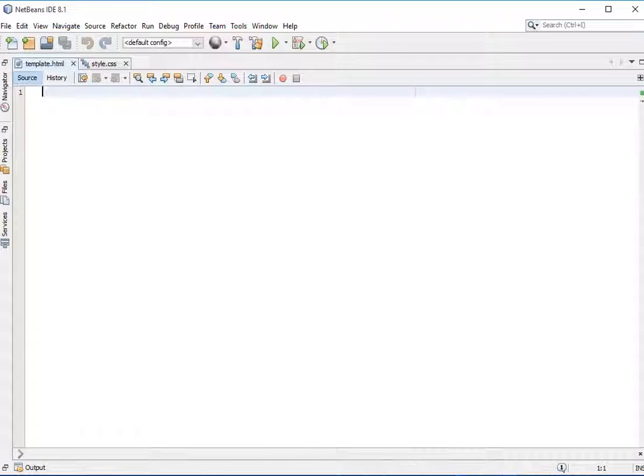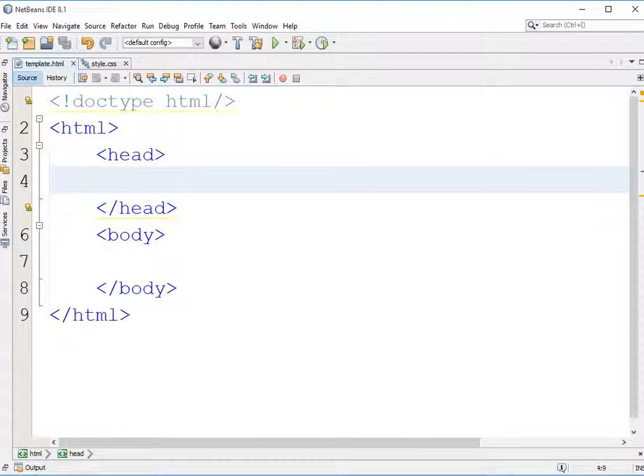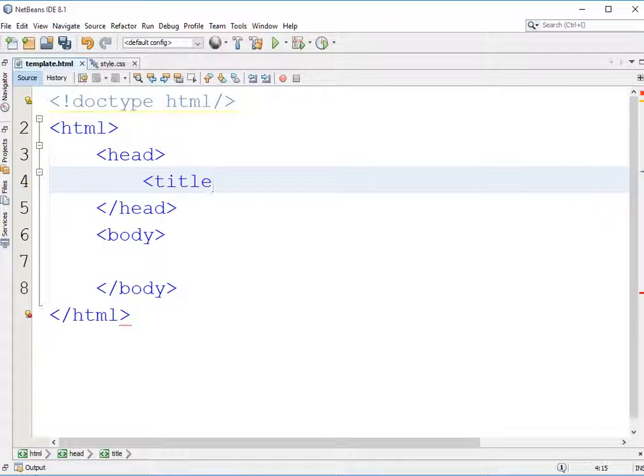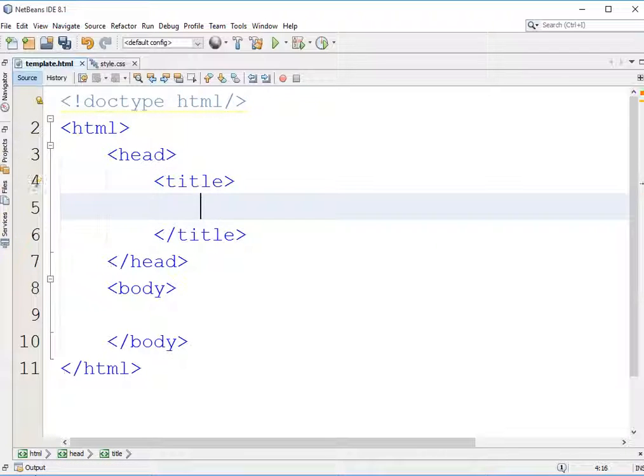Now, the first thing that it's going to ask is you just have to set up the basic constructs of an HTML file. Now, the basic constructs are quite simple. I'm pausing the video for this because, quite frankly, they don't want to. Once you've got your basic constructs there, you would always require a title. Every page requires a title. It's just to show what's at the top there. And remember, as you create a tag, close your tag.